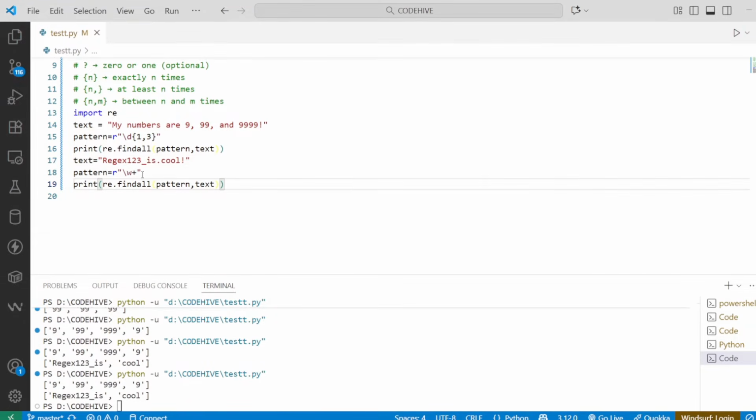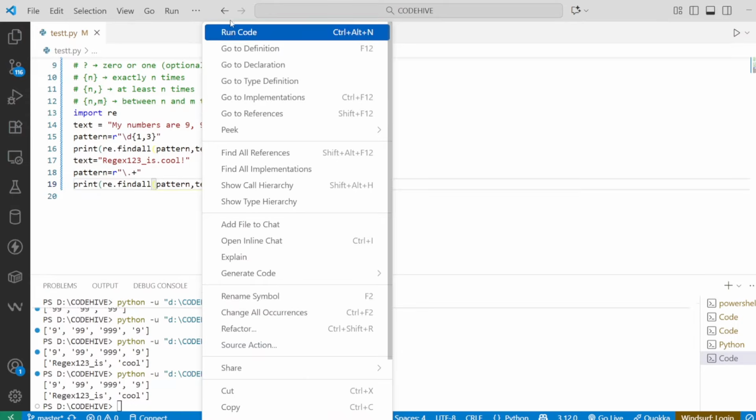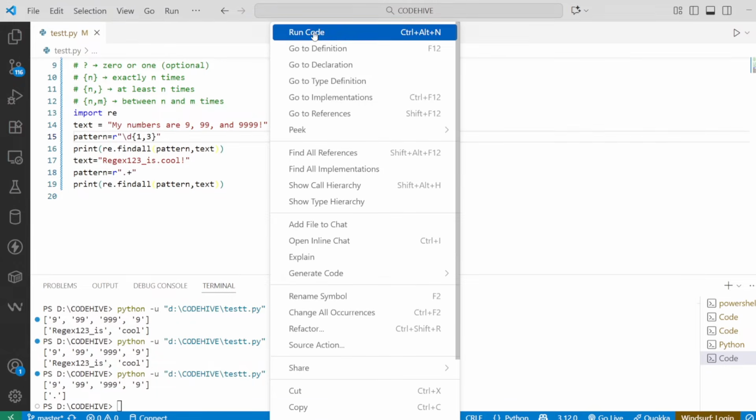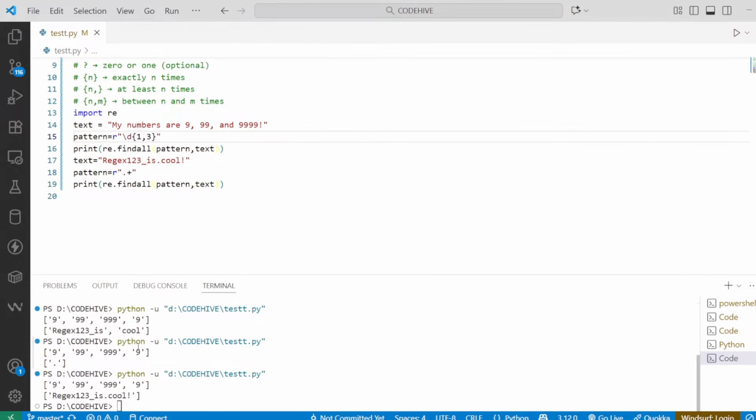Now instead of this \w plus, if I'm just simply adding dot plus, you can see here we are getting the entire input. Okay, so it matches everything until the end of the line, so it returns the entire sentence.